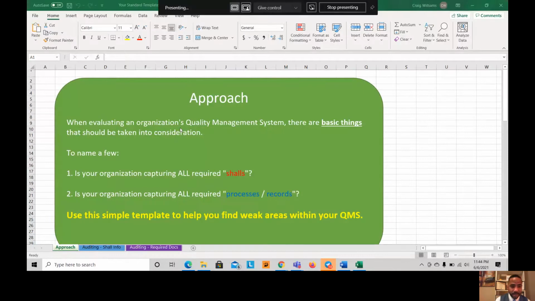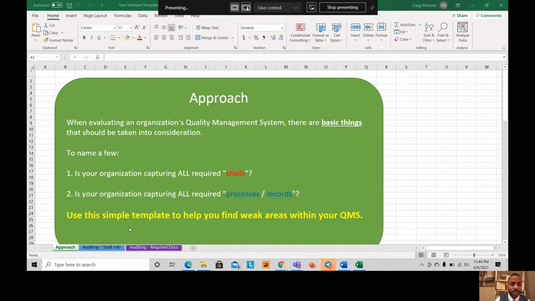But in today's session, what I'm going to do is go into a little more detail. So over the next 3 to 4 minutes, I'm going to give you the heart behind it and thoroughly explain the tool, and hopefully it will make sense for your company, your department, or your organization. So give me a second. I'm going to share my screen. And then what you'll see is here's the template.